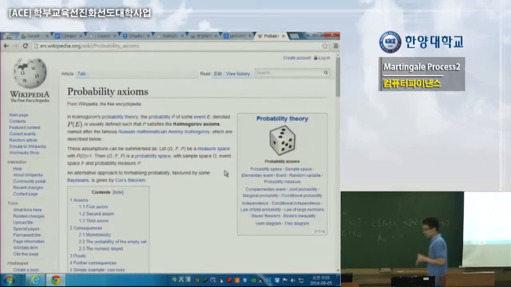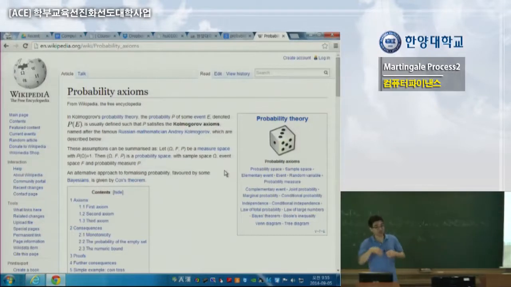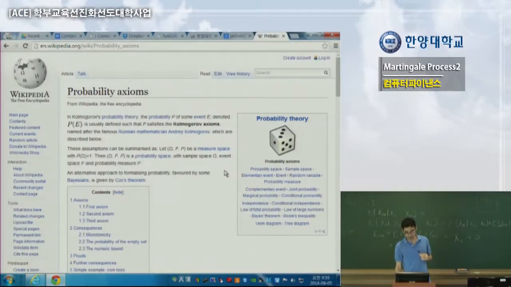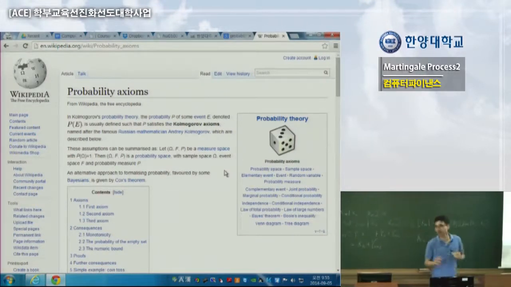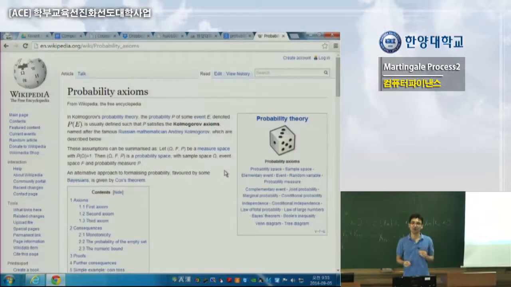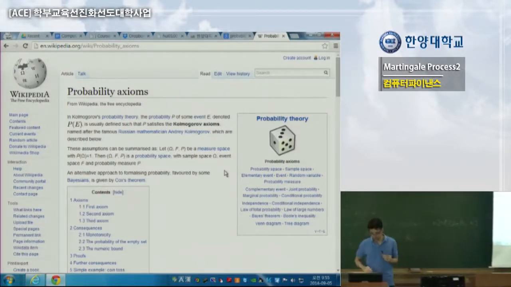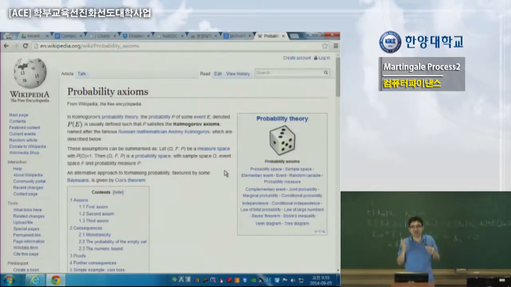And then the more general approach, which is the axiomatic approach, is that we have an exact mathematical definition. In the mathematical definition, we define probability as a function, as Felix mentioned. Probability is a function and it satisfies 3 conditions. Actually it's not a condition, it is an axiom. If it satisfies 3 axioms, we call it probability.